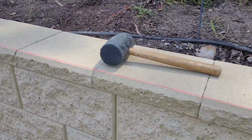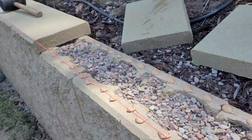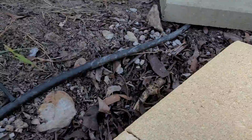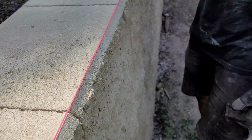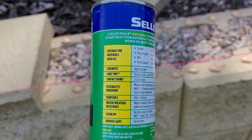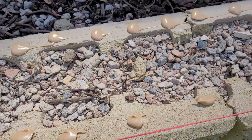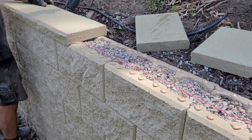So as you can see, this is the cap installation. We set the line for the first one at the end, and then we use liquid nail and line it up, just tap it with the rubber mallet, like this, not too much. This liquid nail we're using is for masonry as well. Not all of them, just at that point, and then install it to the line.